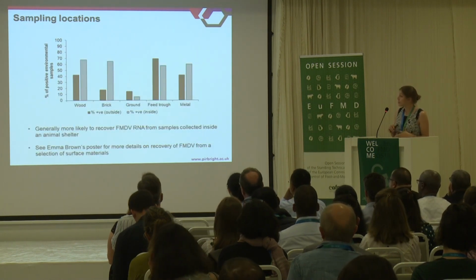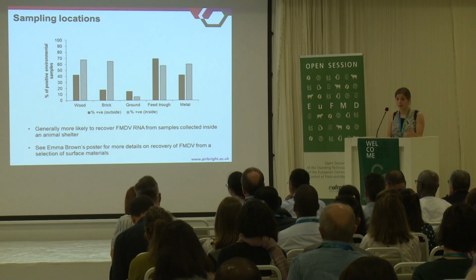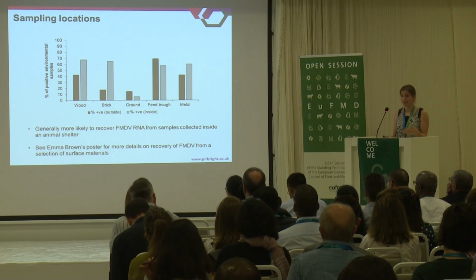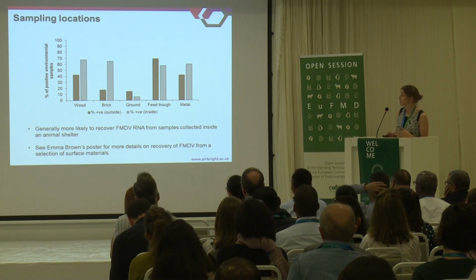So what we wanted to do with some of our results is look and see if there was any way that we could, by looking at what our results were, improve our methods and find out where we were most likely to detect positive samples. So we can perhaps guide people to the most appropriate places where positive samples can be recovered from.